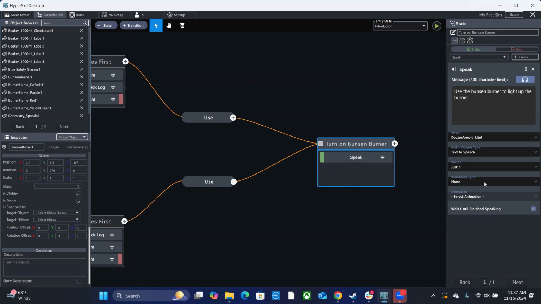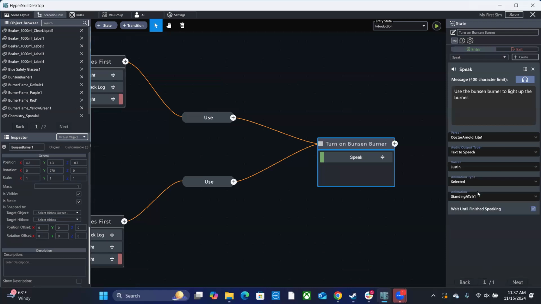What are the options under animation? Random or a selected one, of which there are many. Otherwise he would just stand there and do the talk. So none is going to have him standing there in place. Random means it's going to do a weighted selection based off of all of the standing male talking ones, because he's male in the visitor system, of which there are 11. I think some of these are gender not specific. But it's going to be one of these random ones.